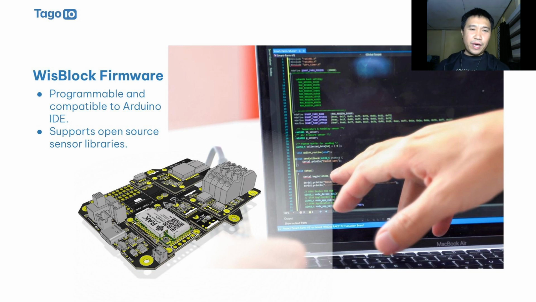We also have RUI3, a framework that we developed at RAKwireless, in which the code that you develop on one core board is compatible with another core board. So let's say the first core board that you have only has LoRa, and then on the other one you need to add Bluetooth. The LoRa part of your code can still run on the new board with Bluetooth. So you do not need to rewrite the code. We have this kind of mantra: write code once, and then it will work on all modules.